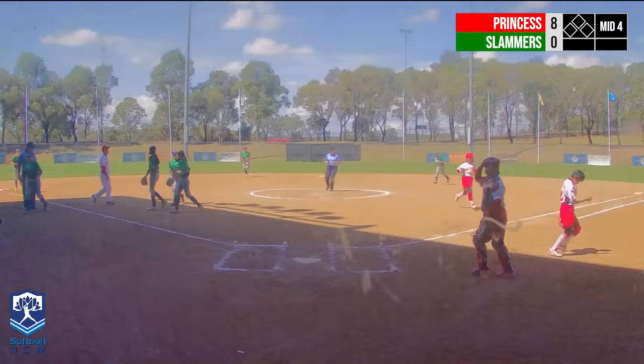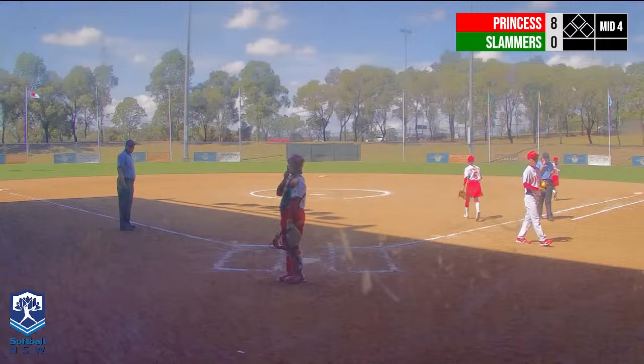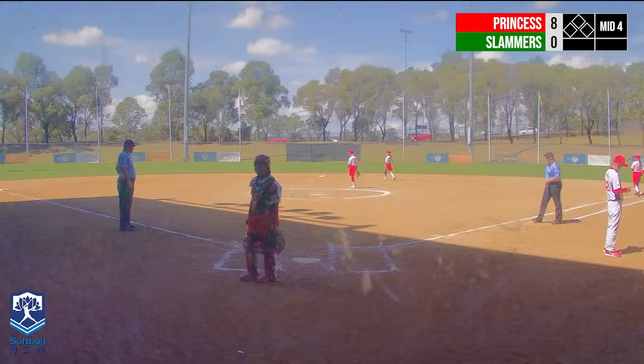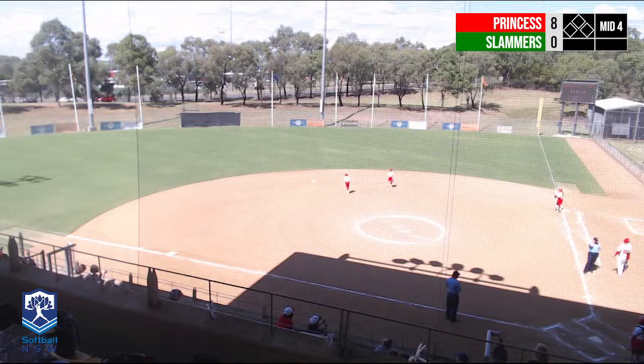Yeah, they do. And again, great piece of pitching. It was a nice hit, that one. She drove it hard, and great work from first base. She picked that one up cleanly. And it was Aman there. She picked that ball up nice and clean and just played the base, made the third out. Ends the innings. So Japan scoreless in the last two innings, which is very unusual for them.